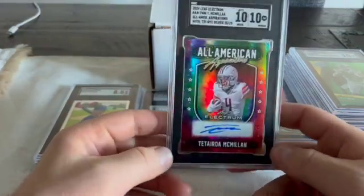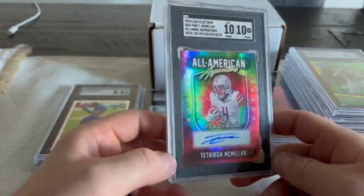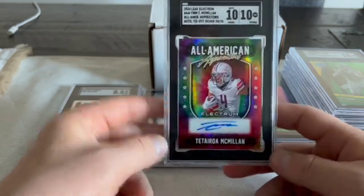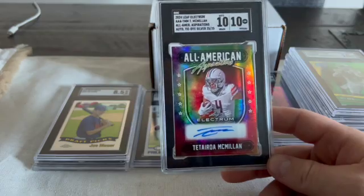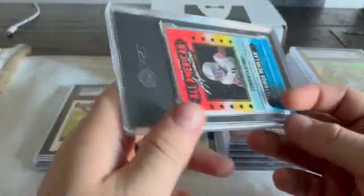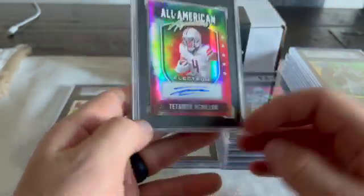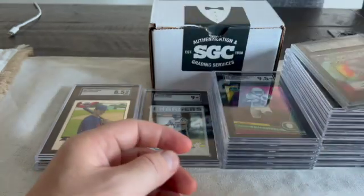This one looks really cool. Tetairoa McMillan. This is from Leaf Electrum. I broke a box of Leaf Electrum with a card shop that I like to break with online, and this is one of the best autographs that came out. Love the tie-dye look. It is numbered 25 of 25 on the back there. 10-10.